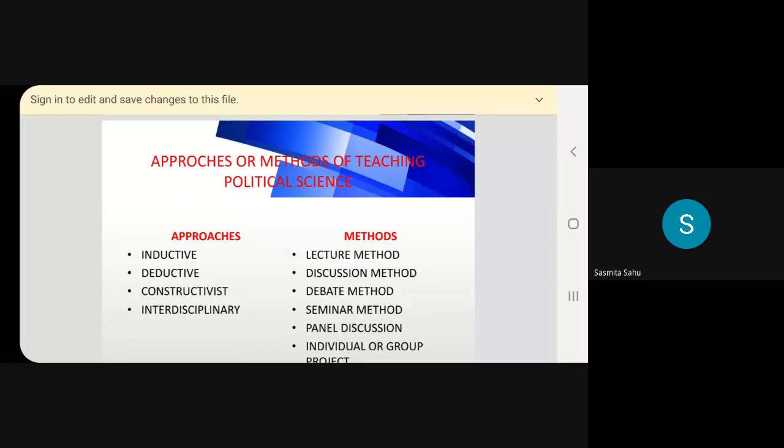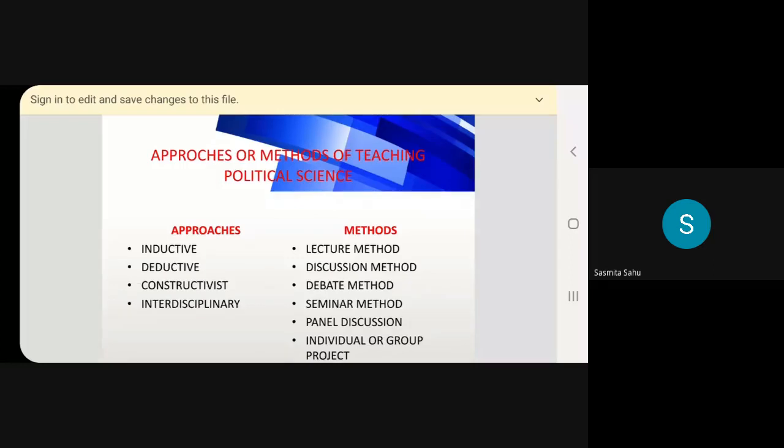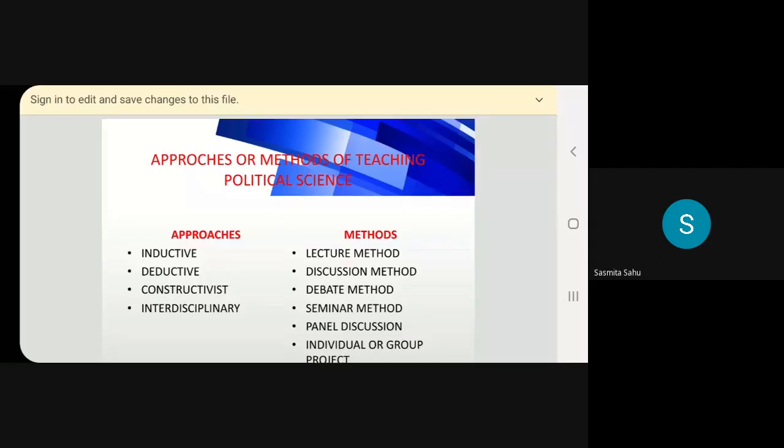Or we can use the experimental method for teaching the different political science concepts. Suppose we are talking about political science, the experimental method can be a good method to teach it. Suppose we are talking about the features of our constitution, or we are discussing the features of our preamble. We are talking about democracy, republic, social, sovereign, and secular. These concepts, and we want to teach all these concepts to our children.